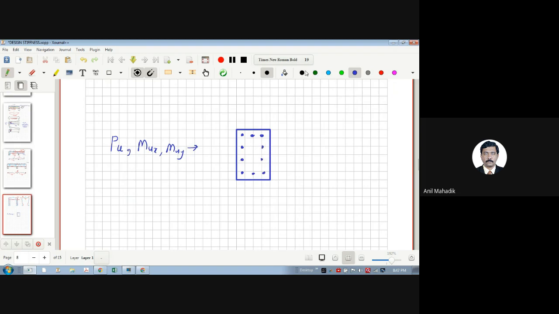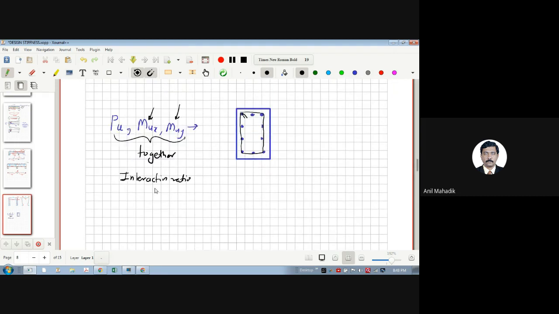So all this steel is taking care of the moment, क्योंकि ये moment beam से आया हुआ है ना मेरा, this beam, both beams. So I am designing the column for these three forces together, and I check the interaction ratio. And through the interaction ratio, finally I get the capacity of the column, which takes care of all these forces coming from the analysis. तो ये पूरा रहता है, ये जो बार्स है ना ब्लू कलर्स के, they will take care of the axial load, they will take care of the moment.